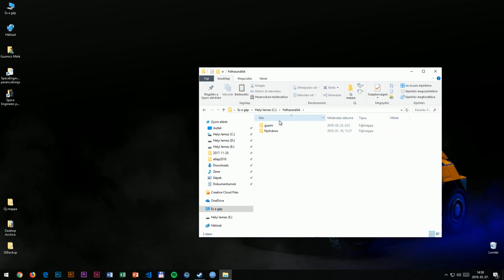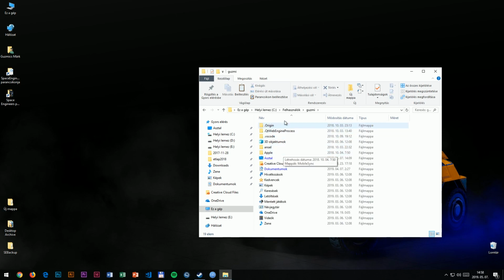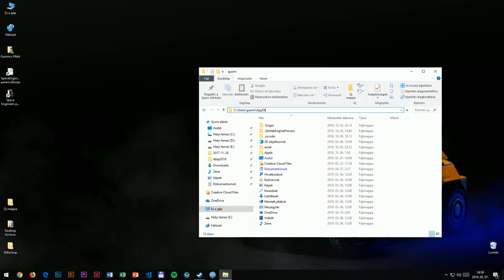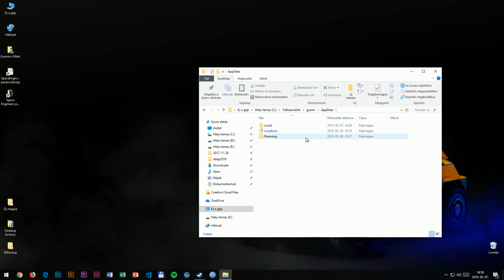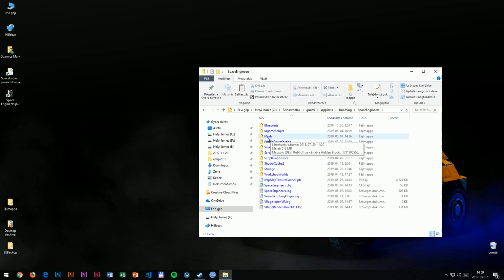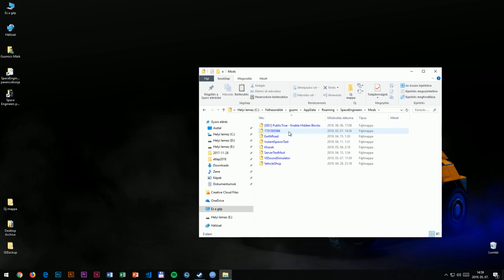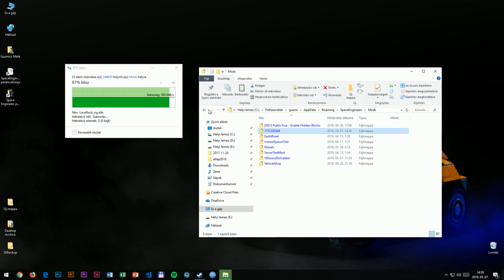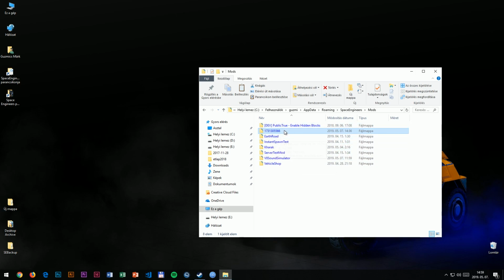Don't get confused, this is users in Hungarian, so it's a weird language, I know. So press slash and AppData, press enter, and now you are in AppData, which is like a hidden folder in your personal folder. Open Roaming and go down until you see Space Engineers, double click on that, and as you can see there's a mod folder. I already pasted this thing in here, but I'm going to paste it here again and rewrite it so I can show you how it works. And now we have that weird looking folder in our personal mod library.